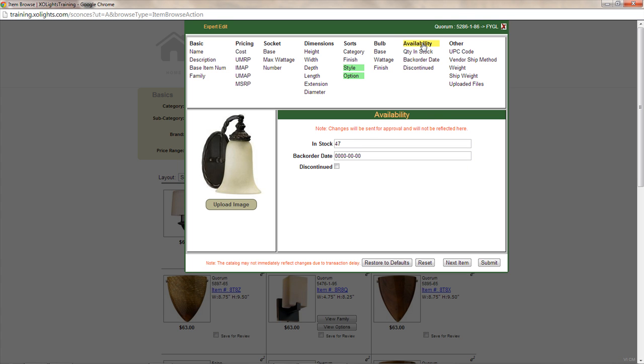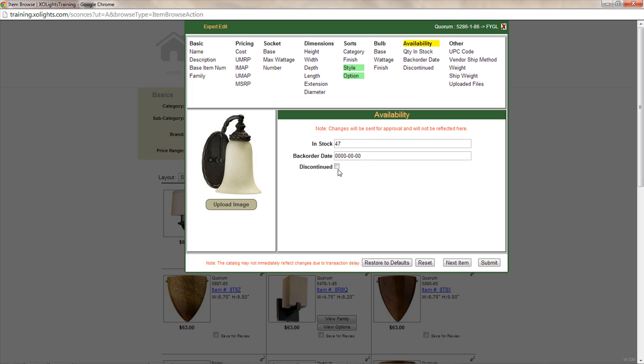Now looking at availability here, a lot of this information is going to be filled in by the manufacturer. So right now you can see this item has 47 in stock. That number comes from the vendor's inventory feed. Now, say that this is a customer maintained vendor or an item that you've entered in yourself, obviously there's not going to be an inventory feed in that case, in which case you could enter in an amount or go in through the attributes and enter in an amount there.